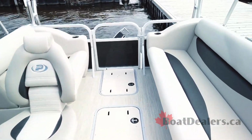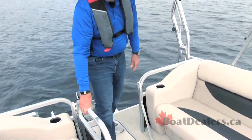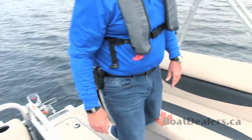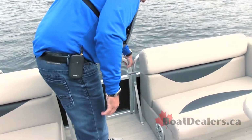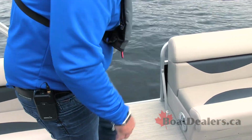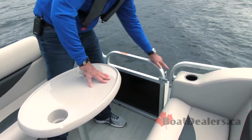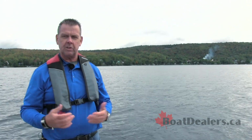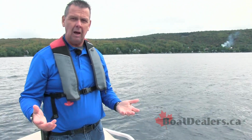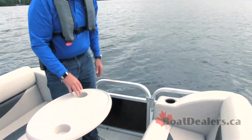When you think about a 17-foot boat, you're probably going to be thinking, well, she's probably got a couple of corners that have been cut. Well, I notice we've got one door on the transom of the boat. We've got another gate here on the side of the boat, giving us additional egress in and out of the boat. And we've got a third gate on the forward section up on the bow here. So we've got lots of options for getting on and off the E17, whether you're rafting with friends or you're just hanging out maybe on a sandbar for an afternoon, just enjoying the day. Lots of ways to get on and off and enjoy the time.